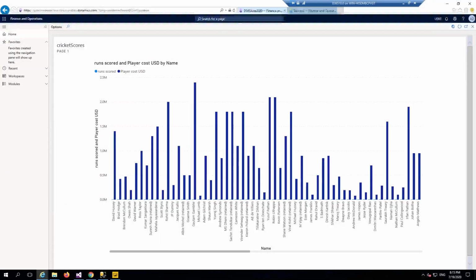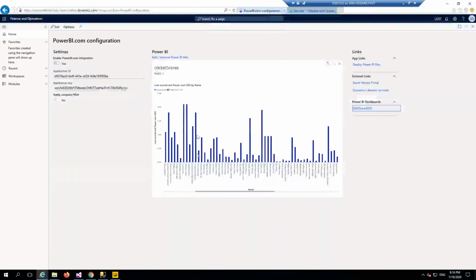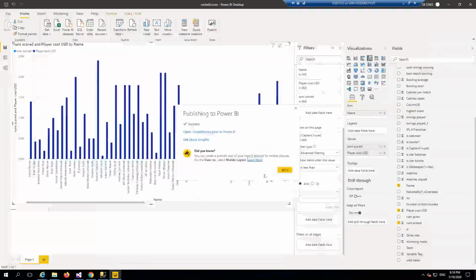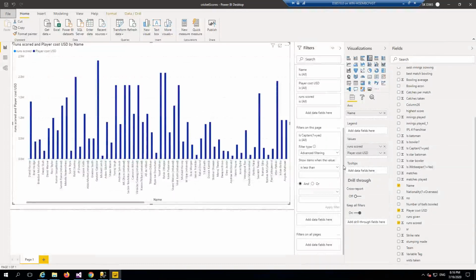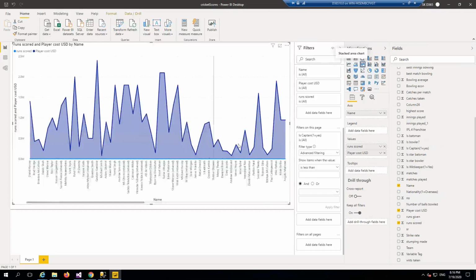Okay, so now if you show this, do people like SSRS report or Power BI report? What do you think? Yeah, Power BI. They will obviously like Power BI because it will show you the information and you can create whatever chart you want. Now let's say the customer told, oh, these lines, I don't like these lines. So this is what the customer said. So what I need to do is take some other chart. I want to show lines. Okay, these are my lines and I want to show it.